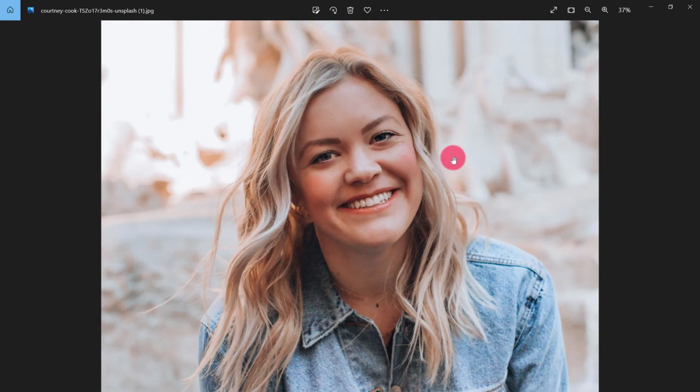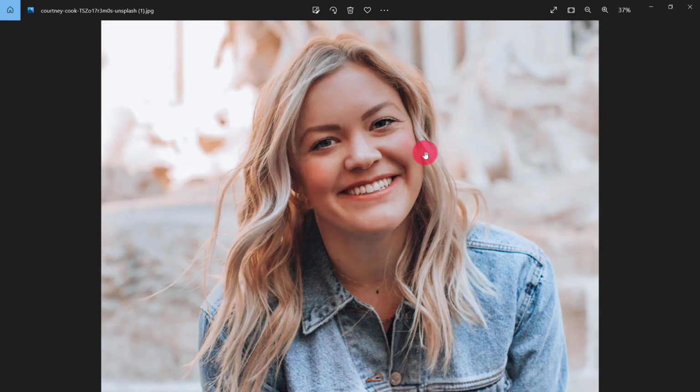Okay, and there you have your finished picture. And you could say in your gig that you can make them look as natural as possible, or make them look as airbrushed as the person likes it. If they want to have just slightly natural improvements to their photos, or if they want more dramatic photo editing.